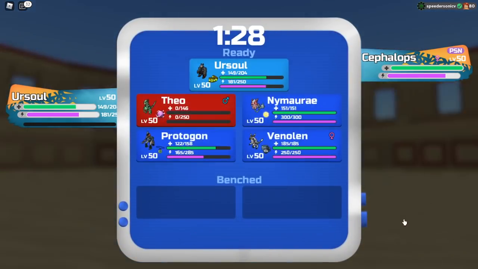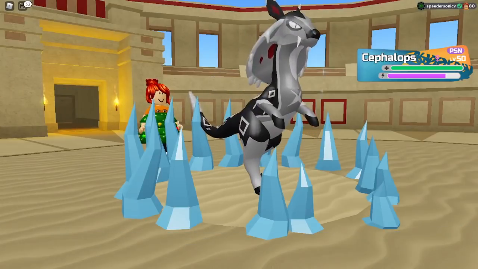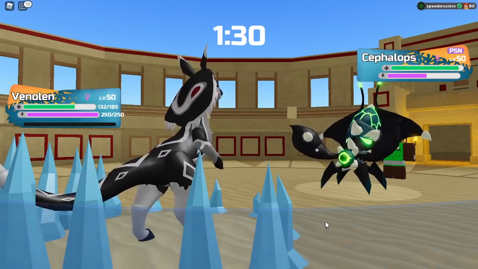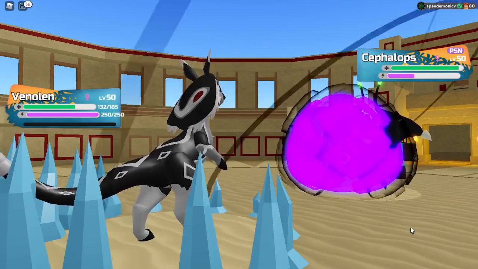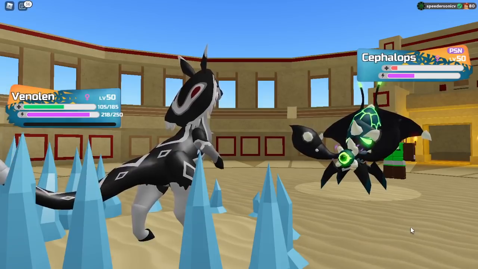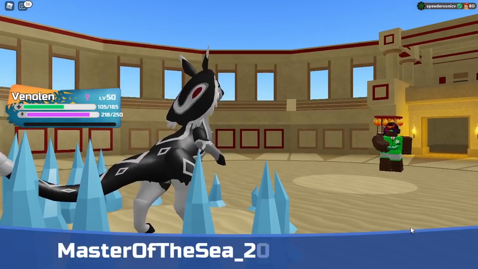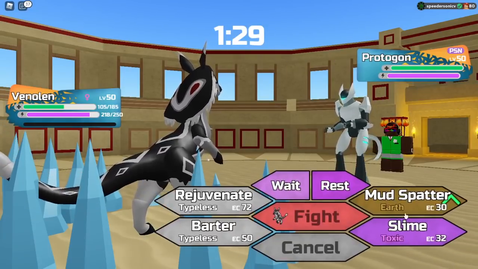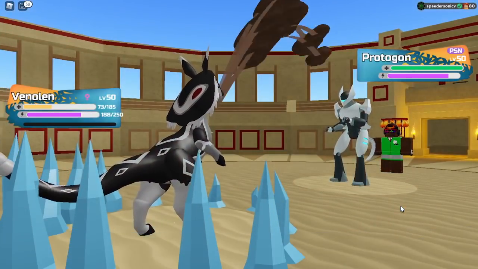I don't like that. Wait, I have Venolin. Forgot. Alright then. Let's slime. The reason I'm using slime over adaptive is because that's it. I've seen everything. What? What? Dark Surge Cephalops? I'll take it. Bop.